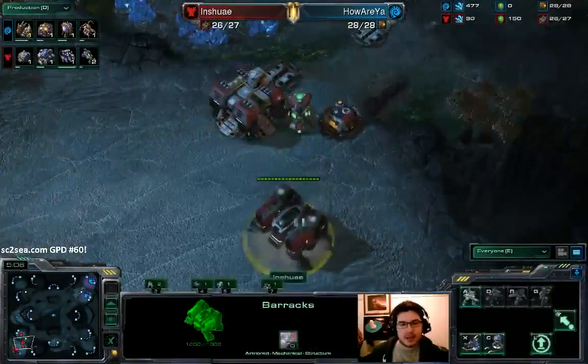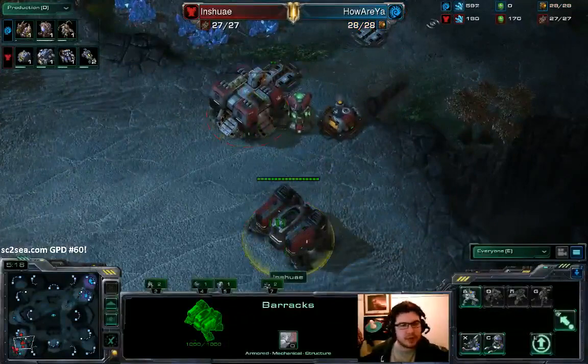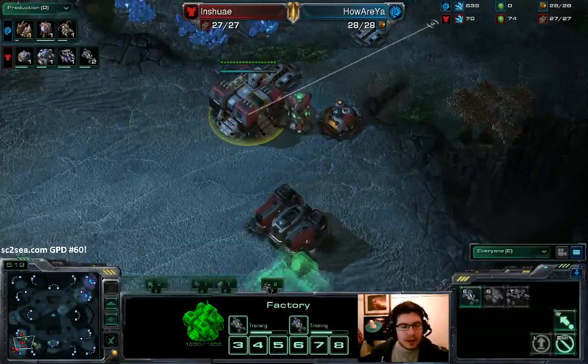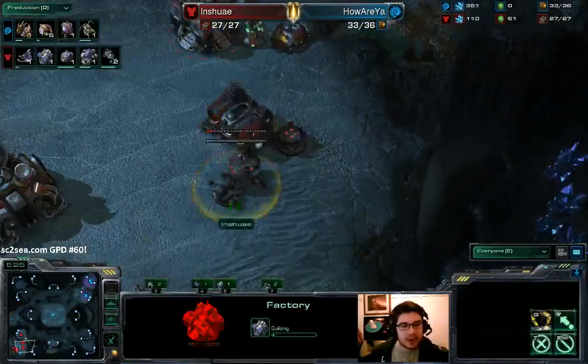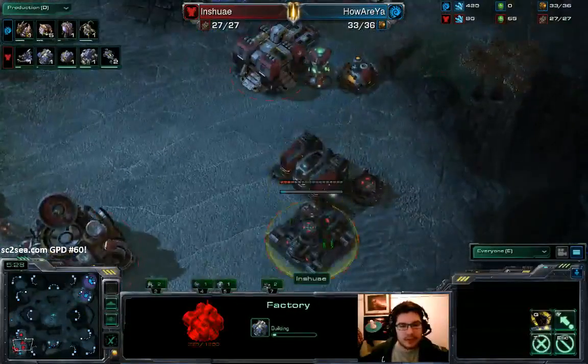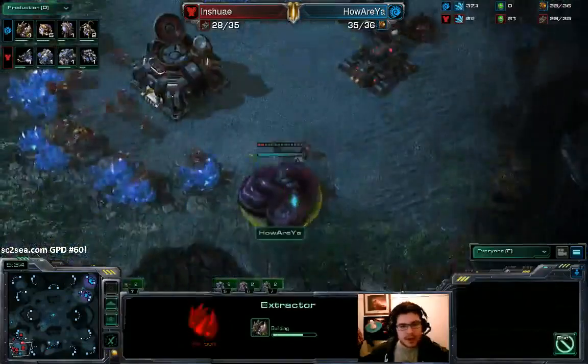But as we can see, Inshuae is going to do the exact same thing as he did in the previous game, or the game before that, whichever one it was, where he's going to get out a couple of Hellions, send them across, and try and do some damage like that. Meanwhile, he's going to get a second factory up. Interesting. With a tech lab. Is he going to mech?